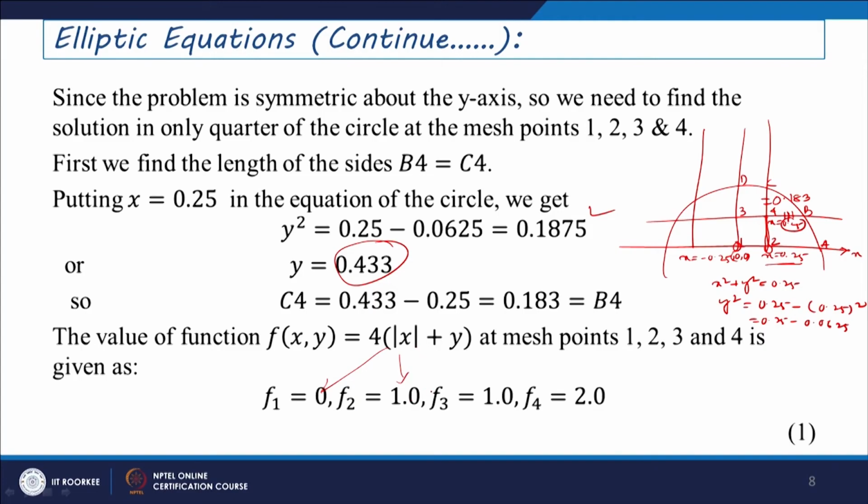So, that is why it is 1. And for the f3 point, the x coordinate is 0 here, but the y coordinate equals 0.25. So, f3 equals 1.0. And for the f4 point, this is nothing but this point here. So, if you take this coordinate, 4 into, x point is 0.25 plus y point 0.25, that is nothing but 0.5 there. So, 4 into 1 by 2, that is why this takes 2.0.